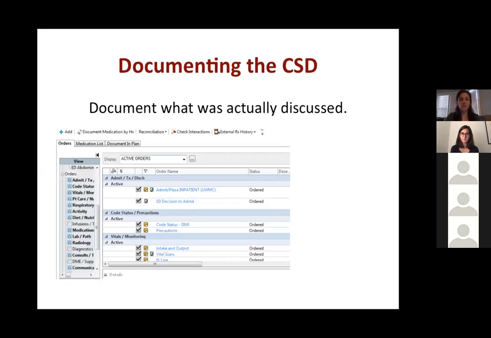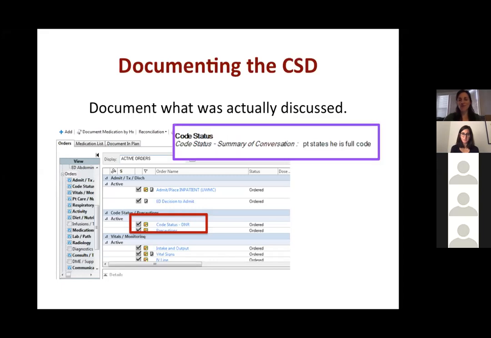So specifically, when you're entering admit orders in ORCA, there's this specific order for code status where you get to choose a code status, and then before you're able to sign the order, a free text box comes up where you can write a little narrative about what your code status discussion was like. And some that I pulled from patients on the wards last year went something like this. This was what was in the free text box.